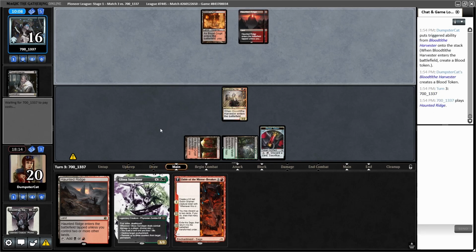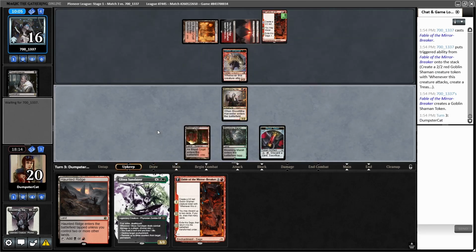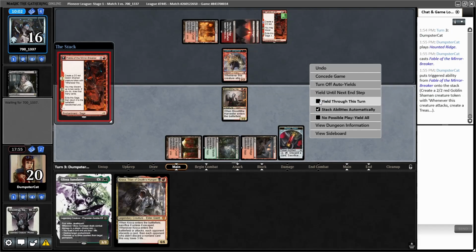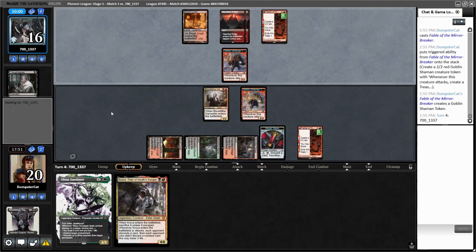The question is if we go Glissa or Fable next turn. They have their own Fable. Kroxa. I don't know, it's kind of close. I think I want to go Fable, and then not attack or use Harvester's ability. Although maybe using it there is good. I just want to keep as many resources as possible, but maybe inhibiting them from getting more mana is correct?